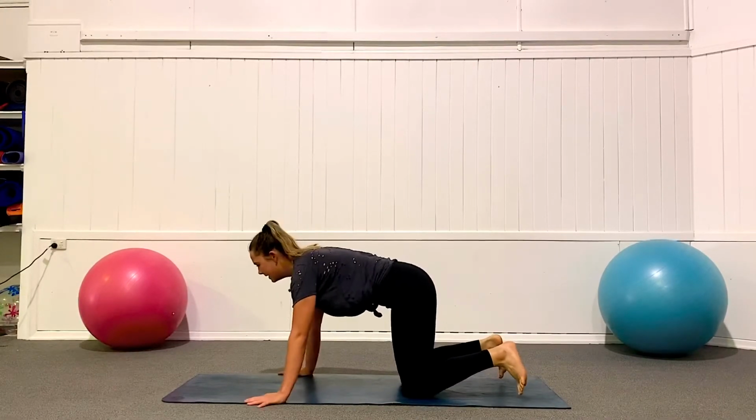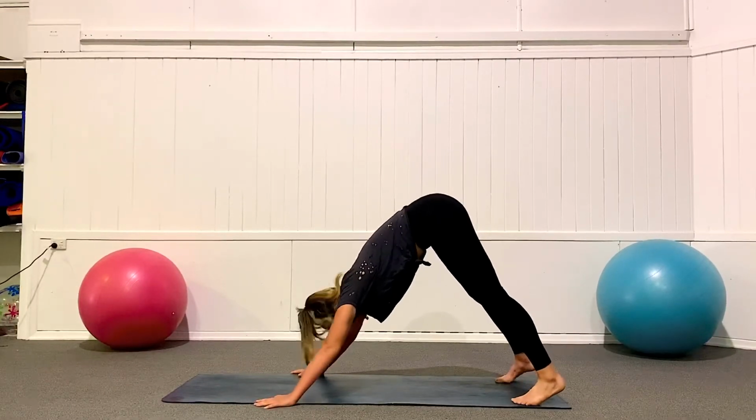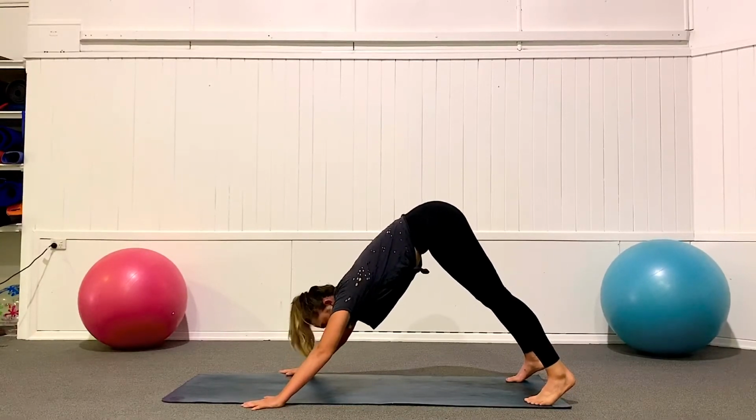Again, starting up, pressing back through a press back there. So hip bones are staying nice and high. We start this movement by our pike, like our pike push-up we just did.